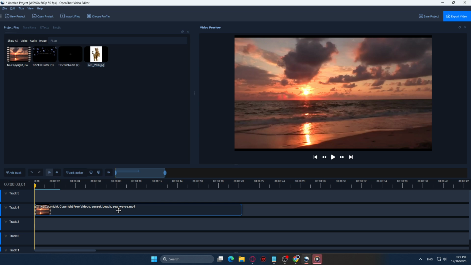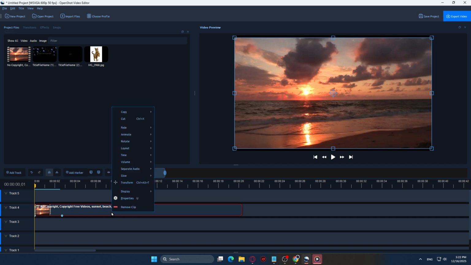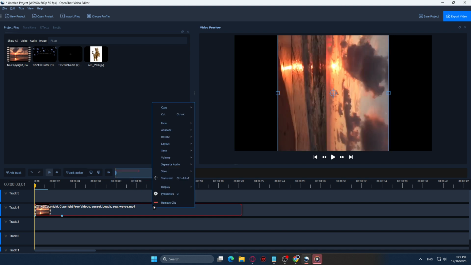Next, locate the video clip in that editing panel and right-click it. A context menu will appear. From that menu, hover over or select the option labeled Rotate. This reveals a few straightforward choices. If your video is sideways and you want it upright, choose Rotate 90 left or Rotate 90 right depending on which direction corrects it. The preview window will update immediately, so if you pick the wrong direction, don't worry, just undo and try the other one.